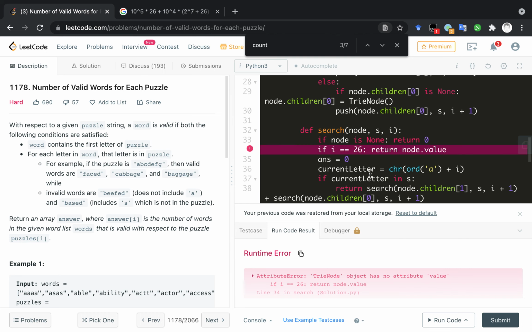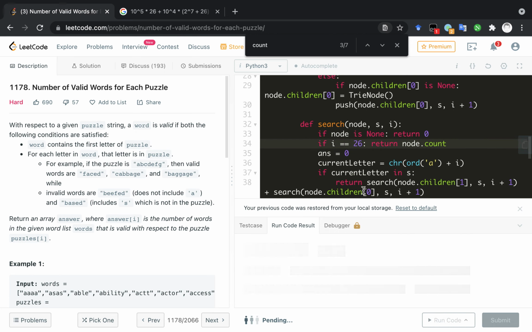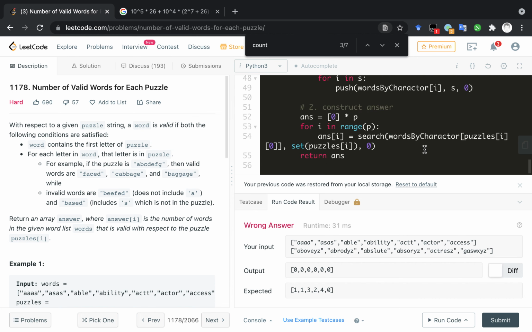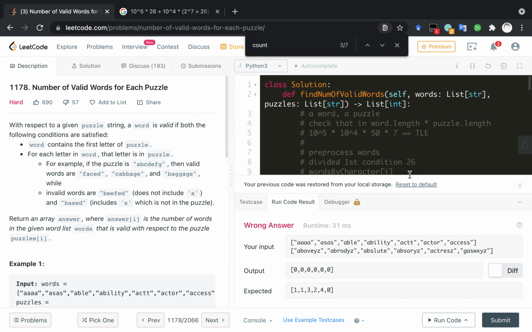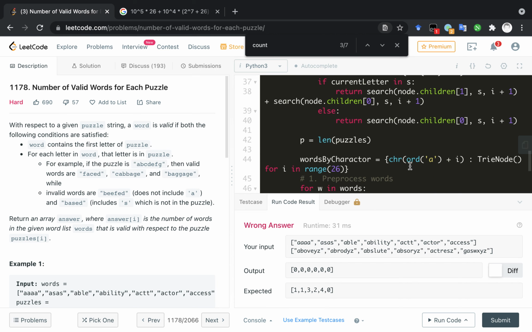Value. Okay, this one is count. Sadly, it's the wrong answer. It's a very difficult problem. I think I need an hour maybe. Let's debug the problem.